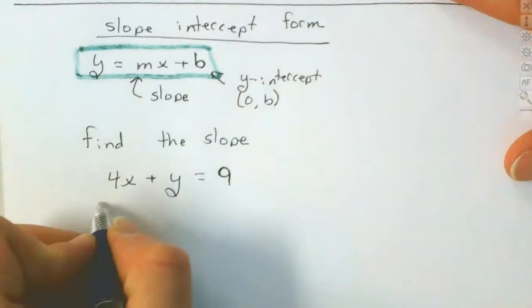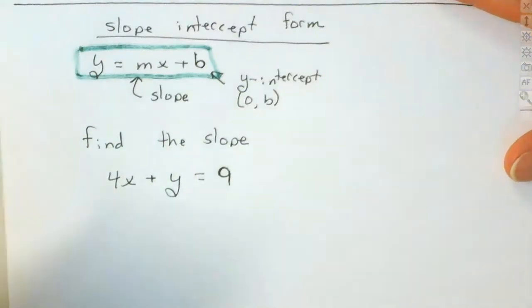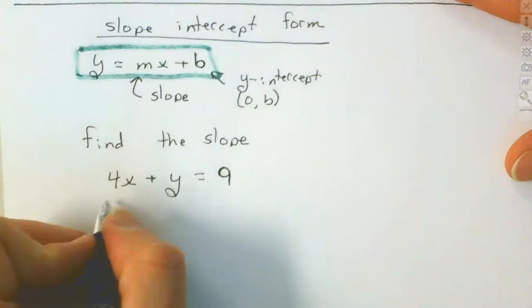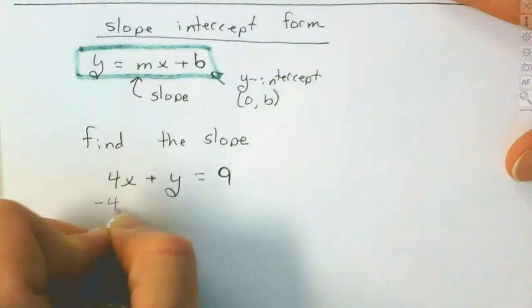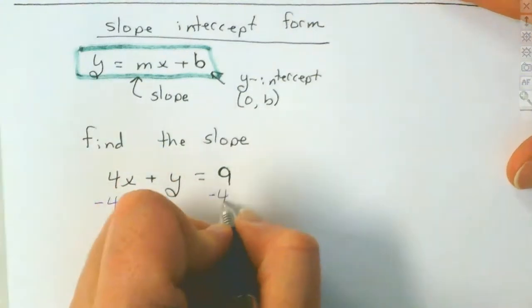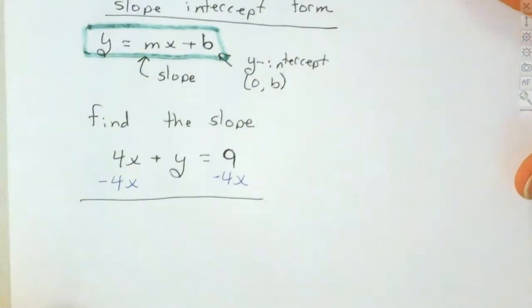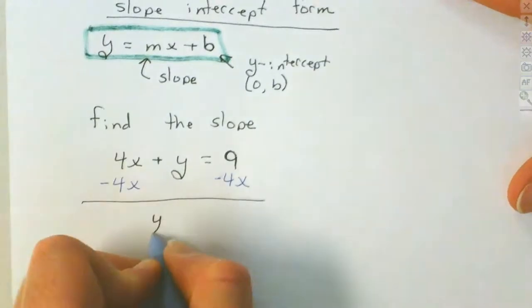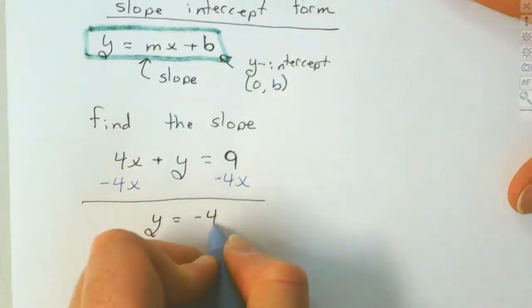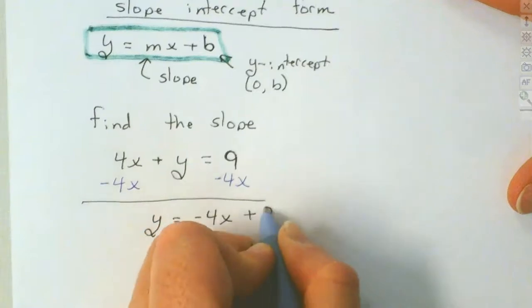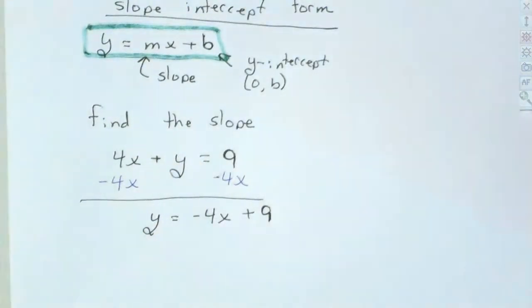This is a literal equation, and we did some of these way back in Chapter 2, the first part of Chapter 2. I can solve that for y by simply moving that 4x over. So move that 4x over, and now what do we get? We get y equals negative 4x plus 9. In the next section, we're going to be talking more about the y-intercept. But this one, we're going to be focusing only on the slope.